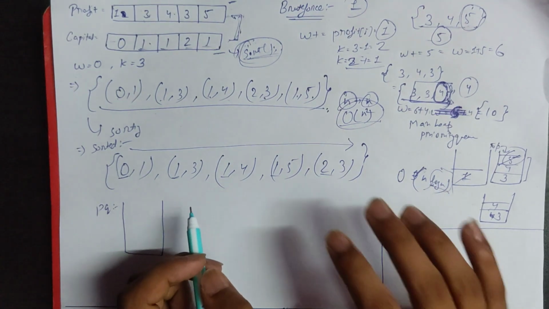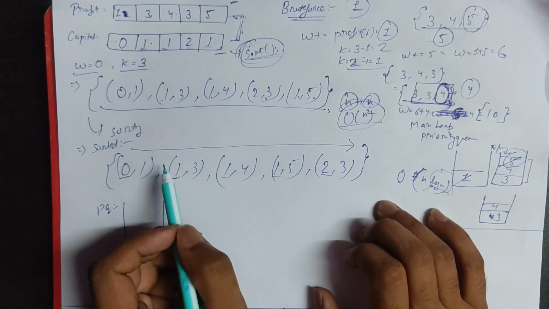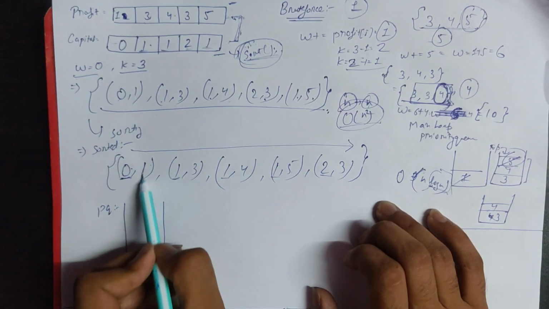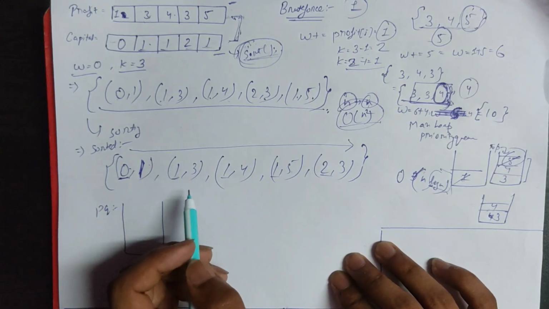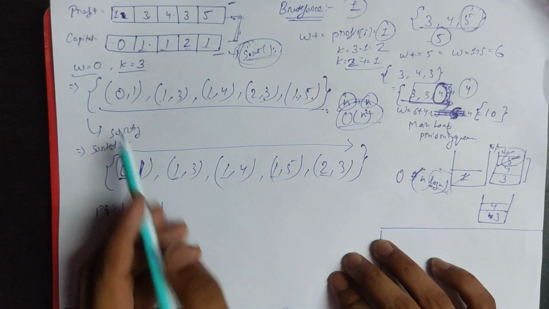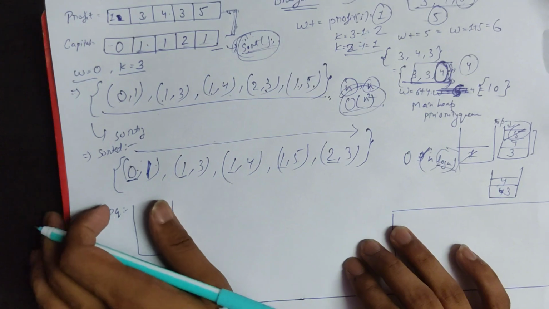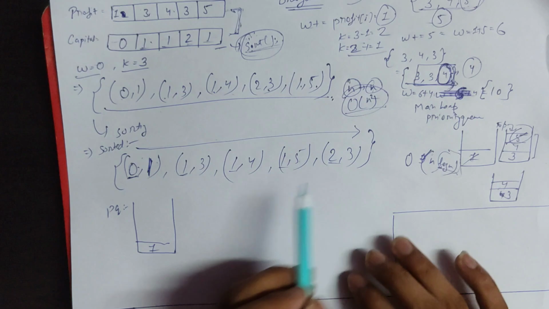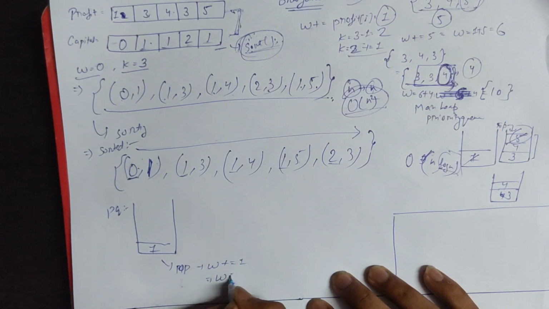So as we solve this problem, initially w equals 0 and k equals 3. We will run a loop from left to right such that if the initial value is less than or equal to w, we will push the profit, which we want to extract from the priority queue as the highest element, to get the answer. So initially w equals 0, so if we traverse from left to right, only this value will be appended in the vector. So 1 will be appended here, and there are no other values here, so this value will be popped out and added to our initial value of w. So w will be equal to 1.